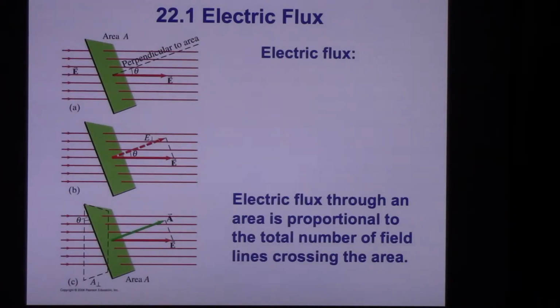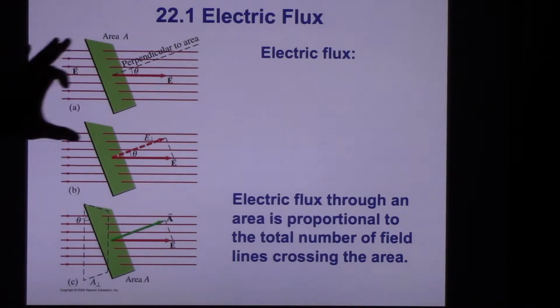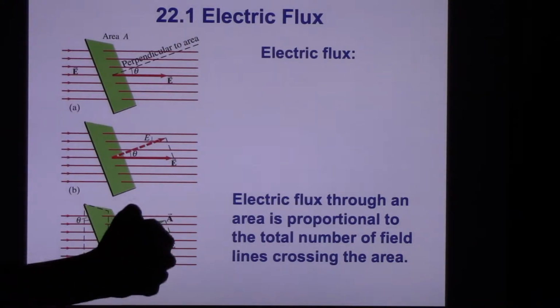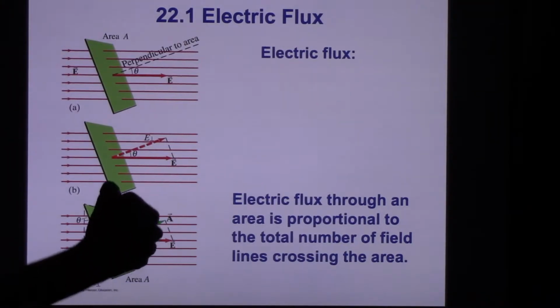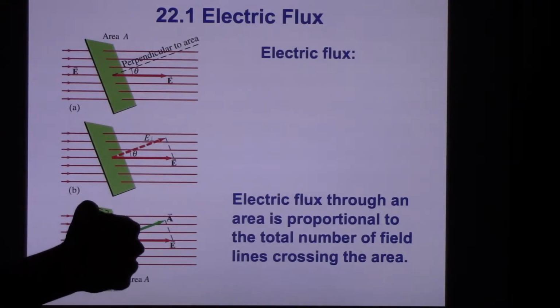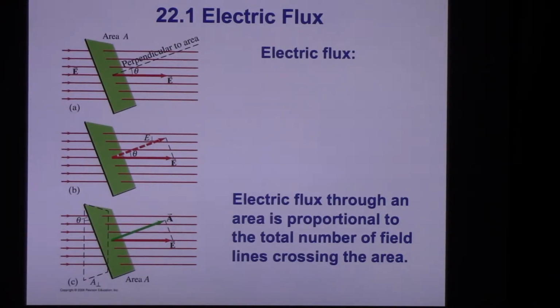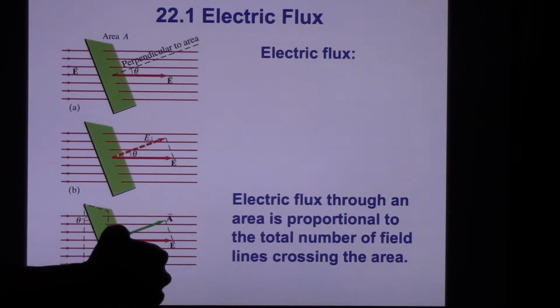Again, there's a list of all the topics here. I'm going to start, I guess, from this picture right here. The first thing we want to talk about before we get to Gauss's law is this concept of electric flux. So let's say that we have a region with an electric field, and I have a certain area. I'm holding something up. I can rotate this surface area around. Now, at some angles, I'm going to be able to capture a lot of those E field lines, or not so much capture as have them pass through the area.